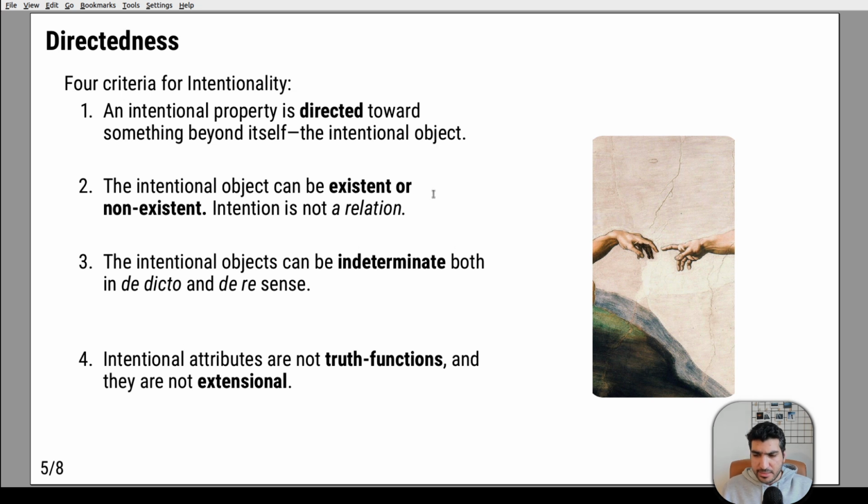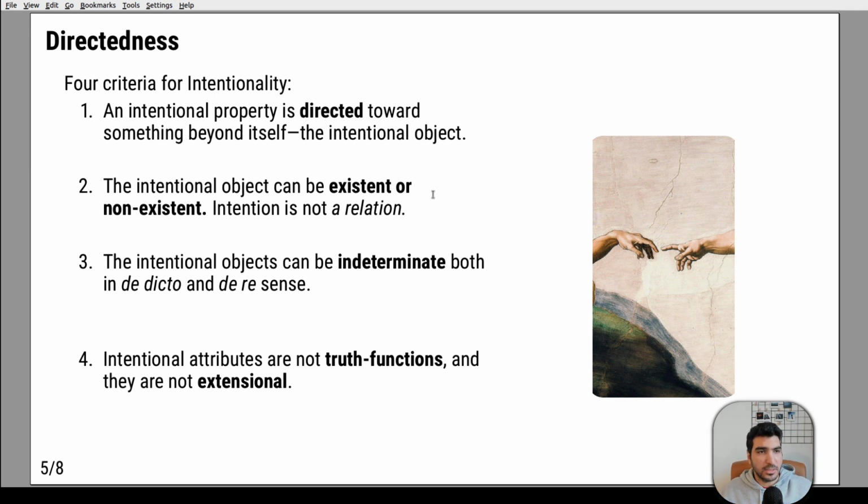So the idea here is that we can pay attention to the objects that are not crystal clear. We can think about a cat, but we don't need to have all the details worked out to be able to think about the cat. We can think about it without thinking the height, the fur, the color. So we can keep it vague and at the same time point at it.